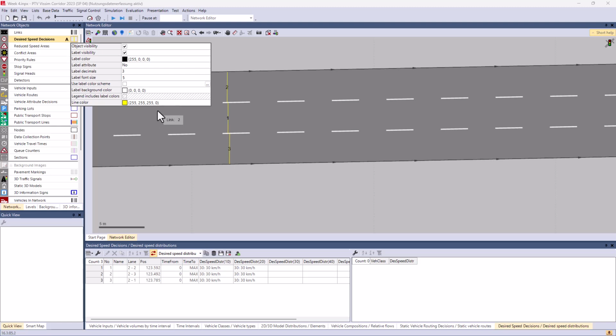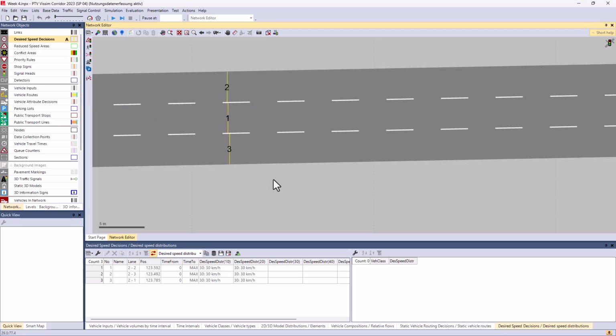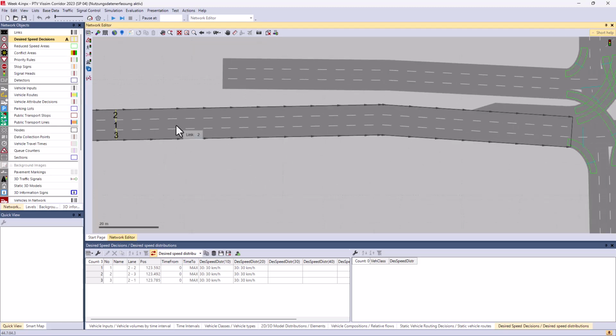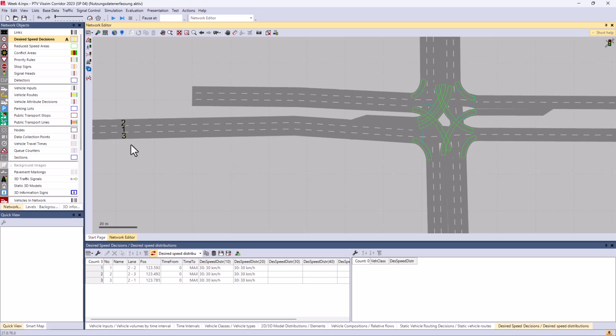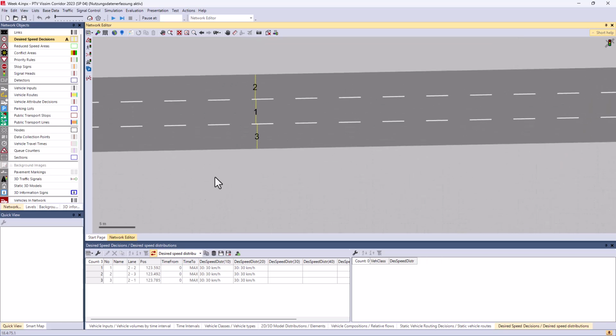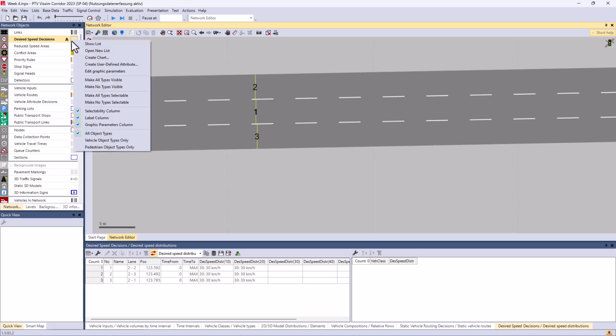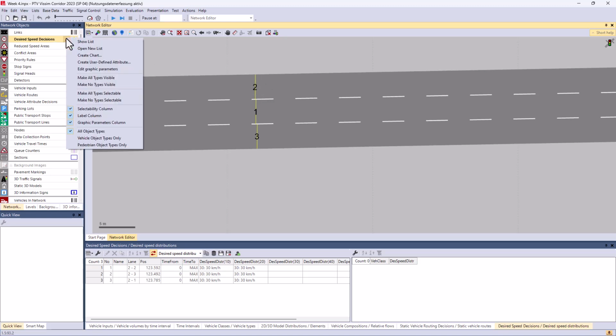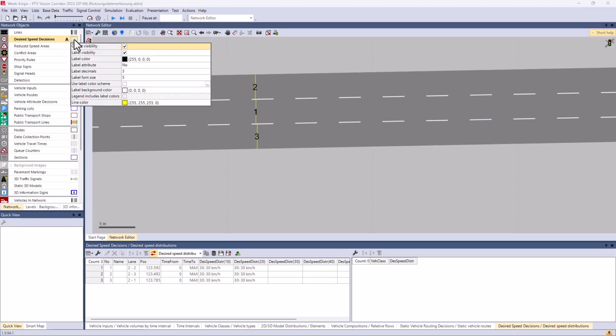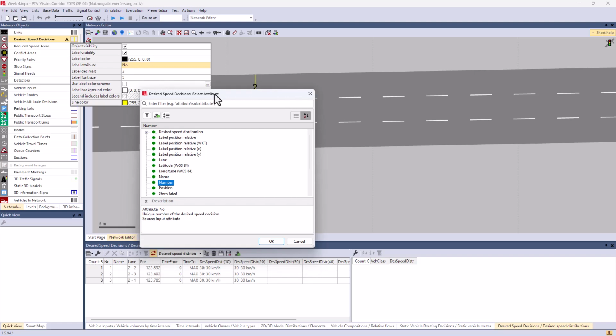For example, 5, so it becomes bigger. Okay, sometimes it's handy to understand what ID each of these objects has. Of course, not only the number, but you can also have many other different attributes.